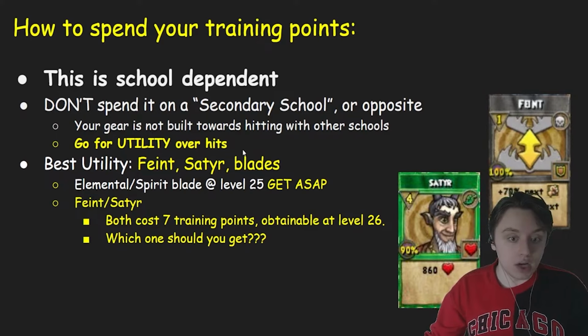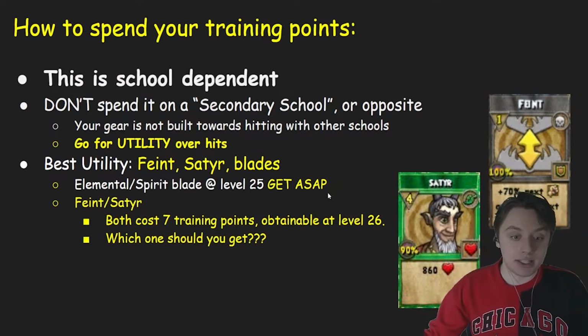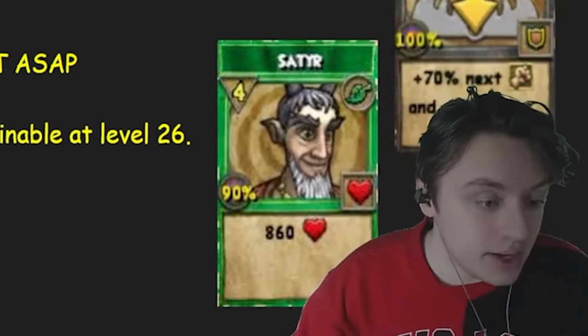Go for utility over hits. The best utility: Faint, Satyr, Blades, Elemental and Spirit Blades, level 25 in specific. You're going to want to get these as soon as possible. Faint and Satyr are also things you're gonna be wanting to spend your training points on, sinking them into throughout the entire first 30-ish levels of the game. Faint is apparently level 22 now, didn't know that.